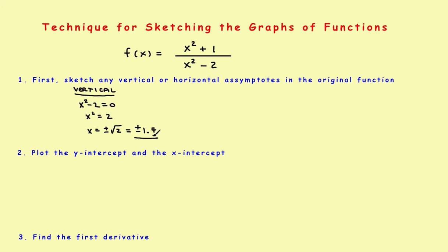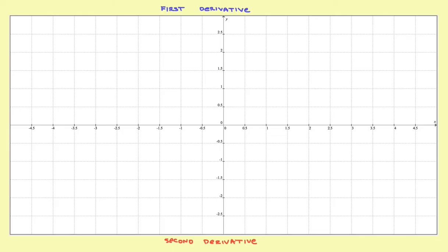Just like we did in the last video, every time we find something, we'll go ahead and put it on the graph. Now we know where the vertical asymptotes are, plus or minus 1.4. So let's go to the graph. The only thing that'll be a little bit different is that all the asymptote information we'll put in green. So at minus 1.4, about right here, I've got a vertical asymptote, which is going to divide the graph up into intervals. I'm going to draw a vertical line right at 1.4. From here, it'll go down, say, to about right here.